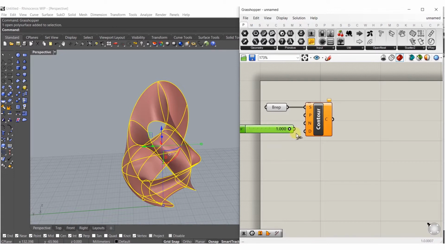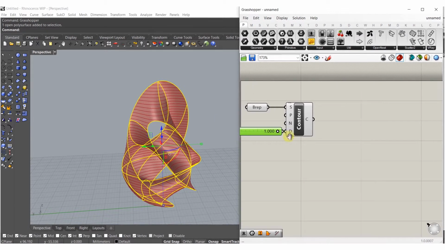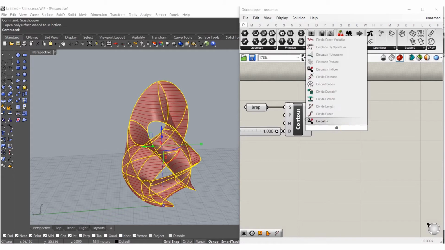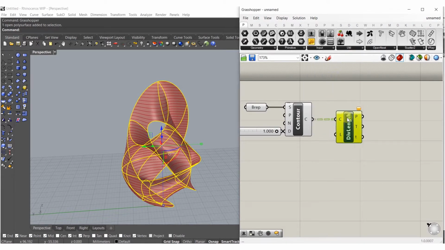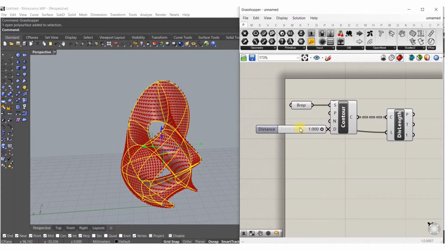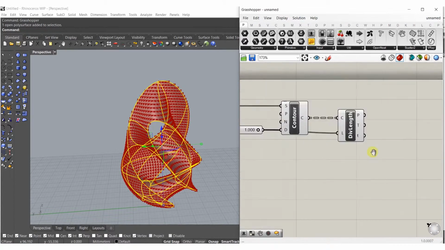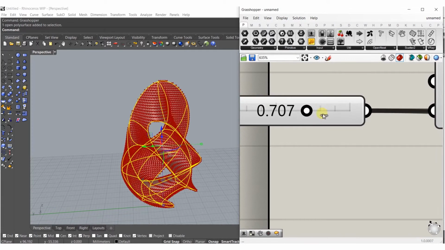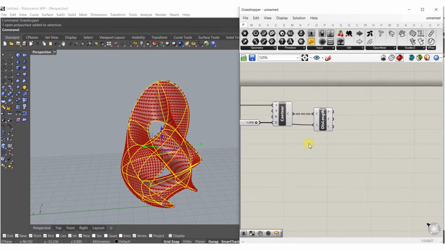And I kind of wanted to make it into kind of layering of boxes, so where the curvature happens, the box kind of pops out, and then where it's kind of flattening out, the box is kind of aligned. So we type in divide length. We use those curves to figure out the size of our boxes. And I'm just going to plug in the length into the contour depth. Obviously, we can adjust that as needed if we want more boxes or less.